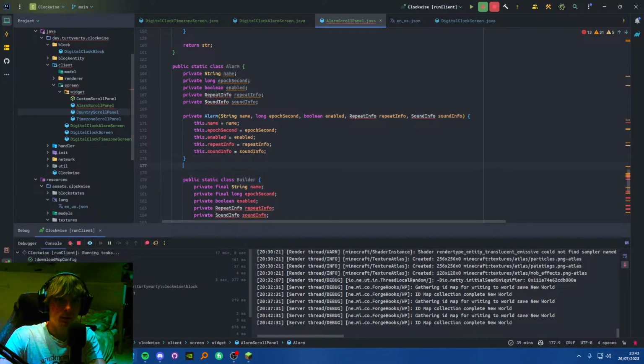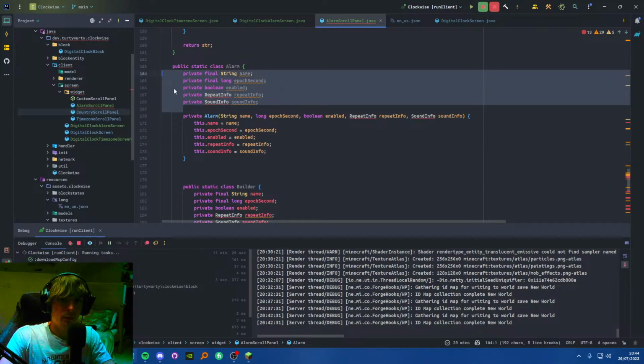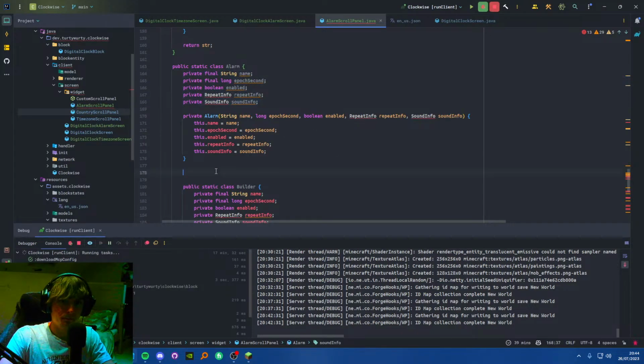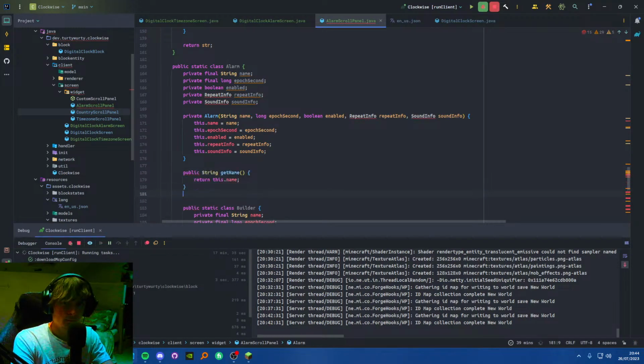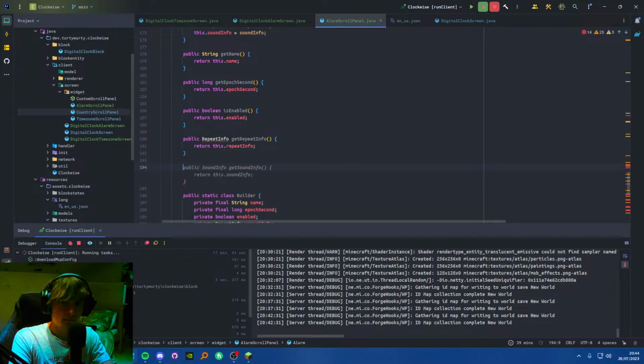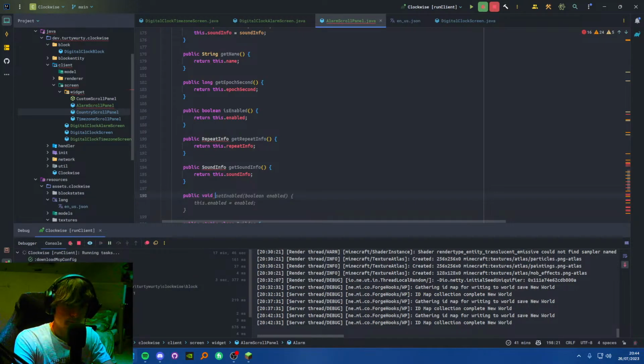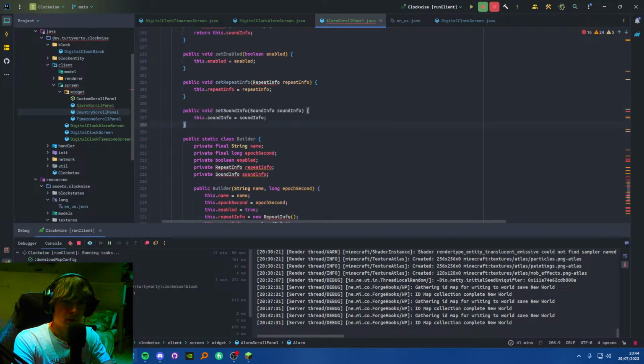Now let's create some getters. Now I should maybe say epoch should be final. So you can't change the time of the alarm. Maybe you can't change the name too. But maybe these three things should be modifiable. That, do that, and do that.